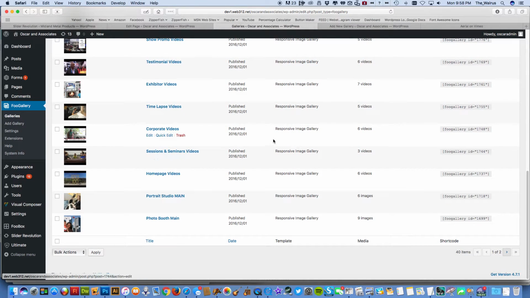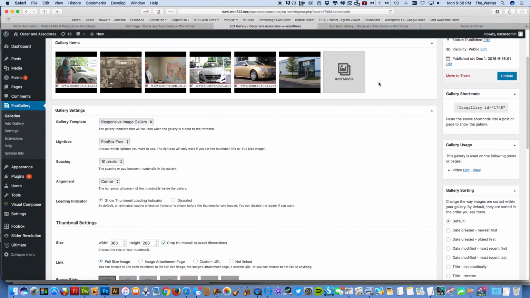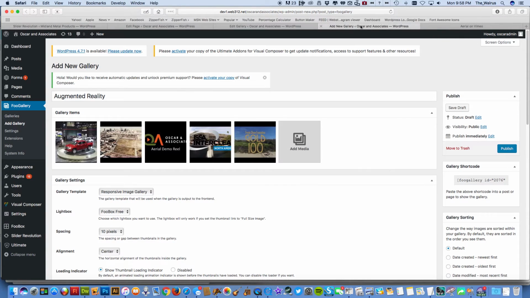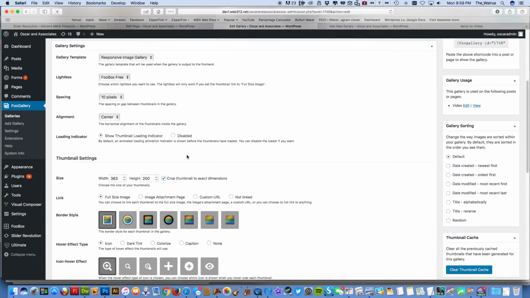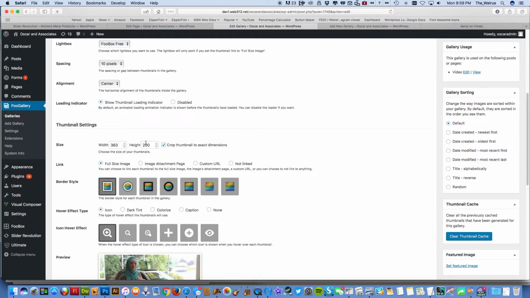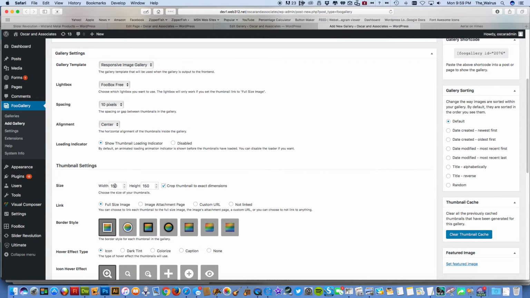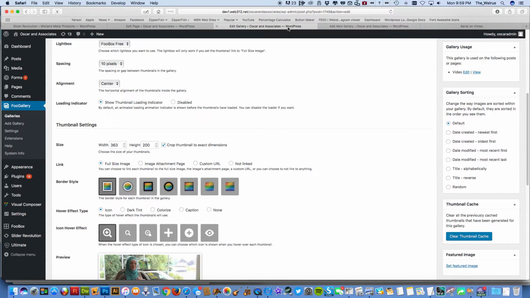What is it, 1748? Yeah. I would just copy all the different settings that I have here. So we've got Lightbox, Foobox, spacing 10, alignment center. And then underneath here, we've got 363 by 200. So you want 363 by 200. Just copy what I did if you're going to create a new gallery.